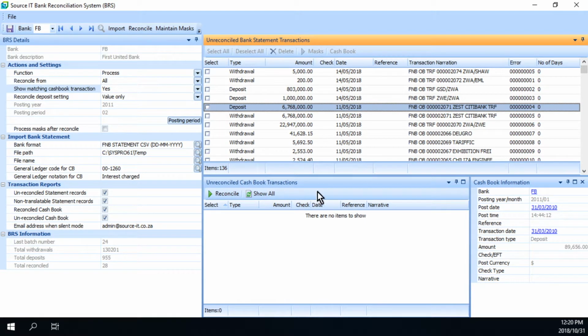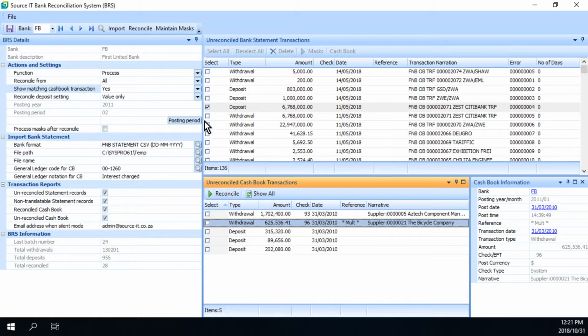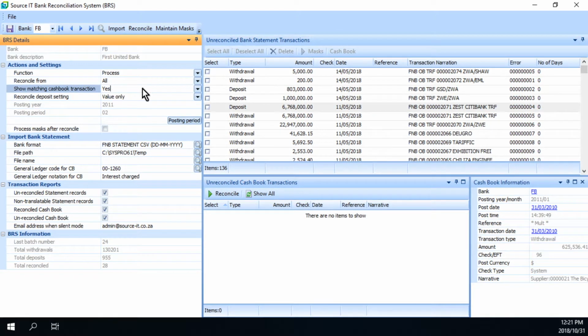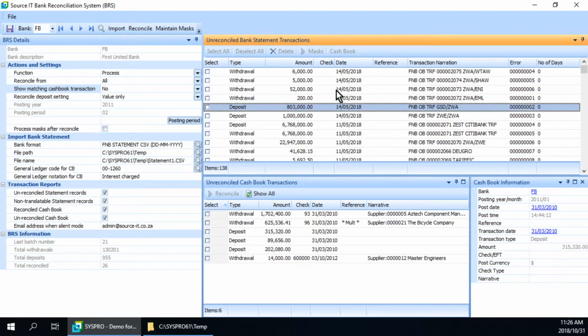If you were to select, let's show all the bottom buttons, you were to select this side, even though this is set to yes, you still see all your transactions at the bottom, because once you have selected it, there's things you can do. You can reconcile records, so you would select to and reconcile. This button here just allows you to play around with the records so that you can see records at the bottom. These are all your unreconciled cash book records that you've just brought into the system, and here is your unreconciled cash books.